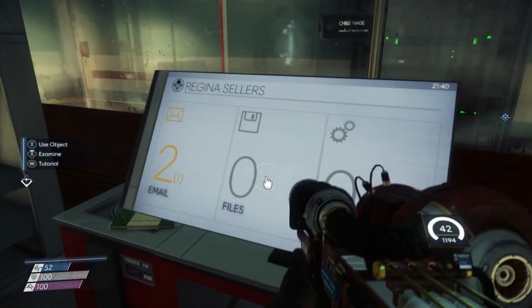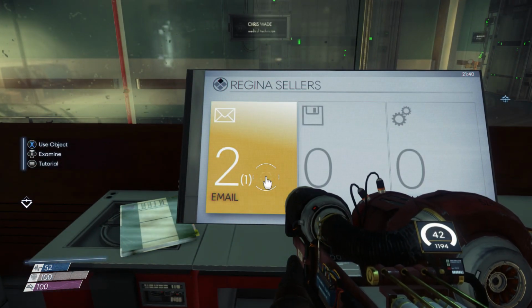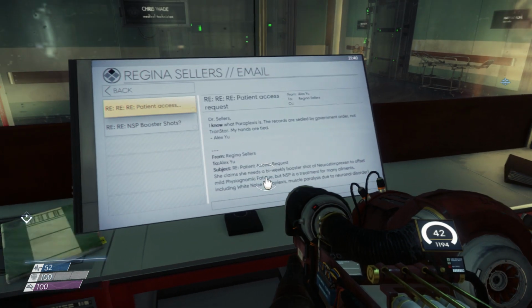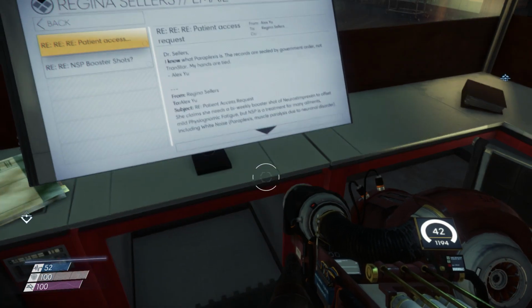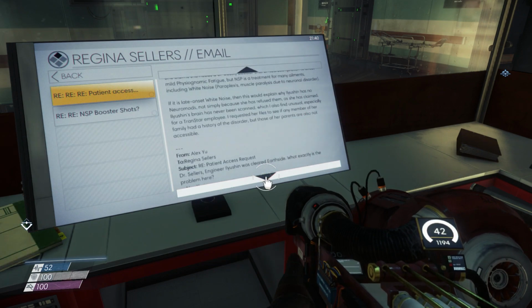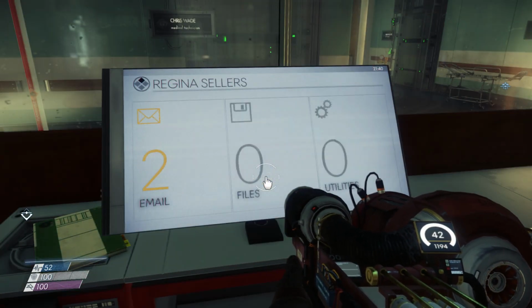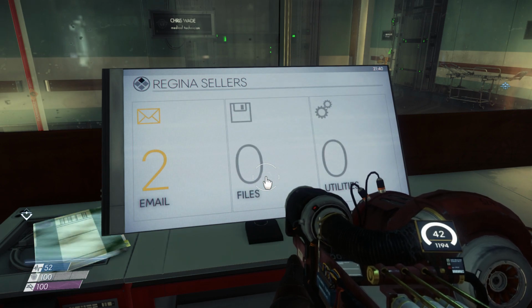Pretty simple. And then Regina Sellers is going to have an extra email that we can find. It's called Patient Access Request. So we've already seen that one. And so that will be email number 145.